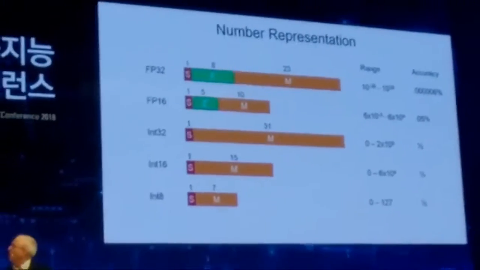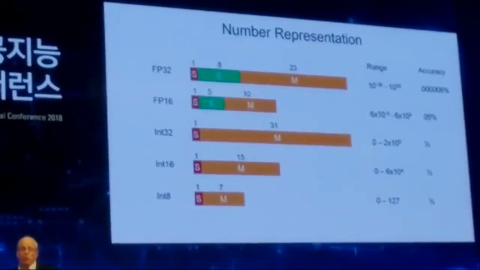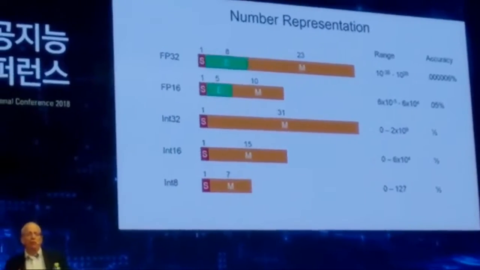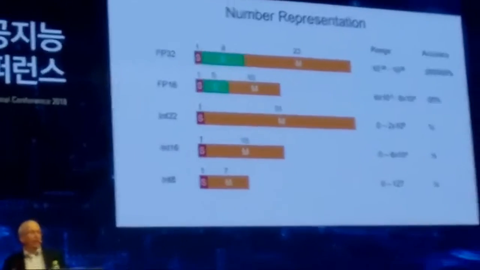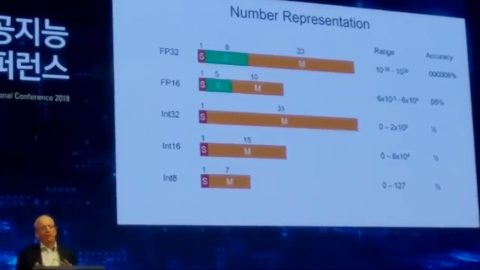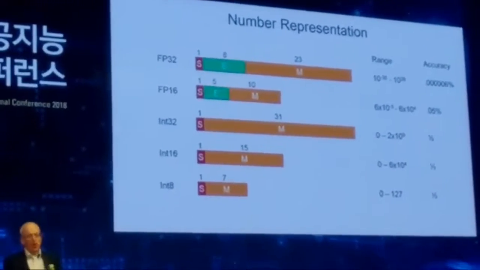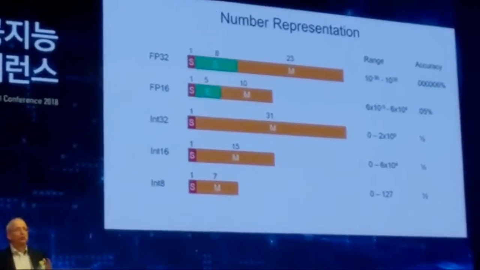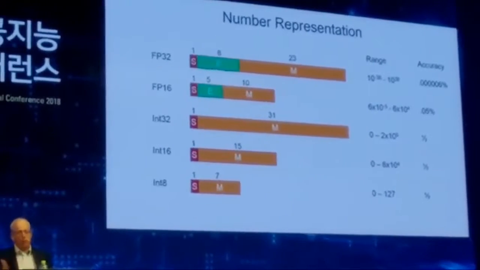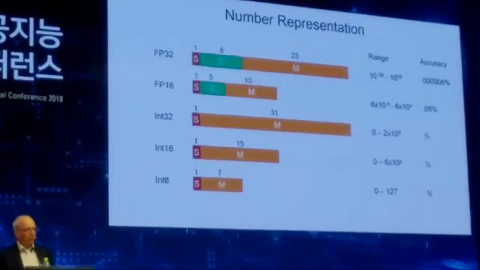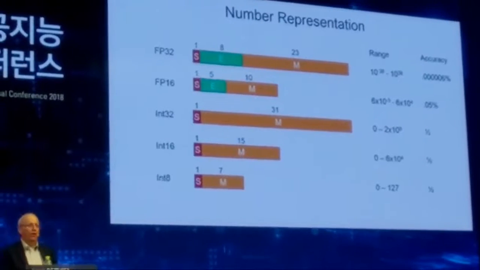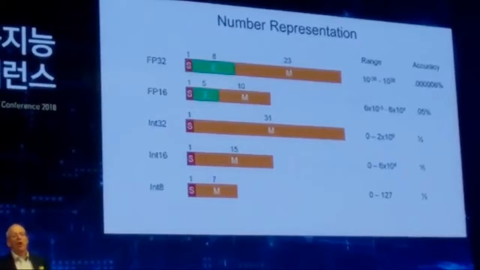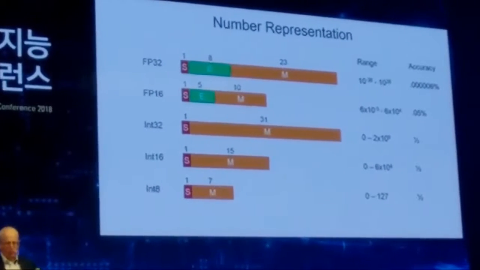Train with the dynamic range of FP16, which is about 10 orders of magnitude of dynamic range. As long as we're willing to scale it per layer, we build automated software to do that scaling. In fact, the really critical scaling is that the dynamic range you have during the forward propagation, where you take, say, an image and run it through the layers of the convolutional network, is very different from the dynamic range you have during back propagation, where you typically have very small gradients you're propagating back through the layers. But if you scale those differently, the dynamic range you have to worry about at any given time is small enough to be captured in those 10 orders of magnitude.